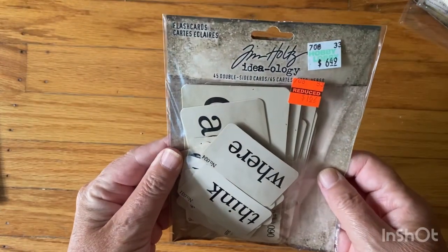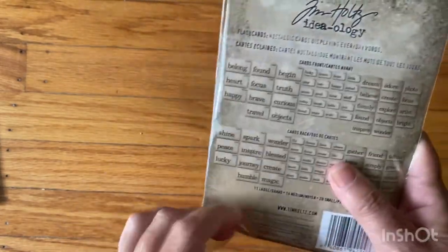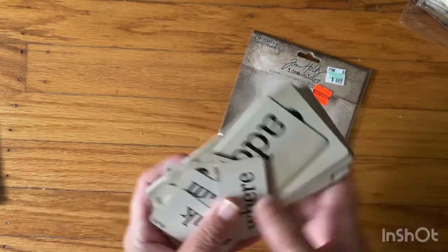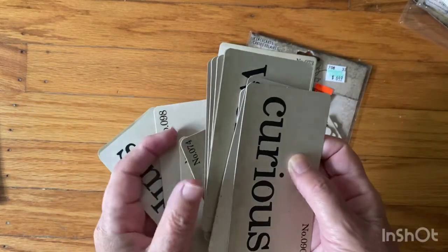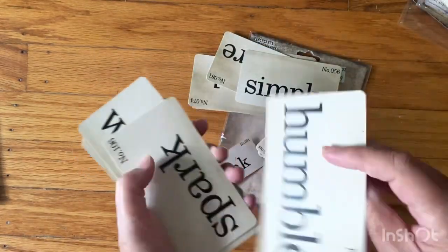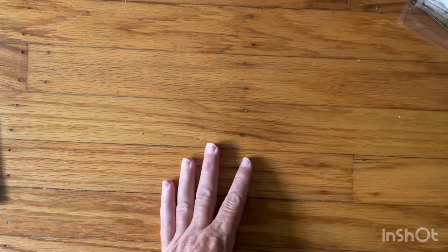Let me put that aside. I got these flash cards — a dollar sixty-two. I've never had these, so it looks like there's three sizes. I'm really excited about all of this. There are the little ones, a couple medium — oh, there's some mediums mixed in. Yeah, I like these, words on both sides. They're fun, fun, fun!